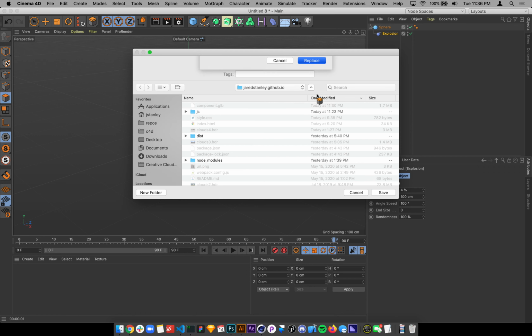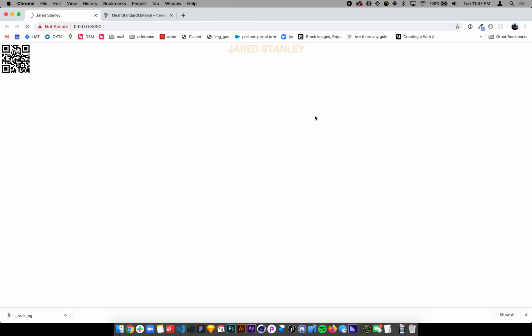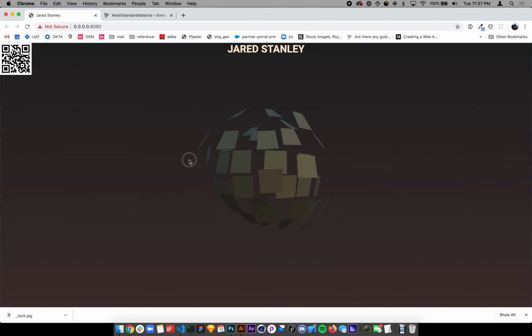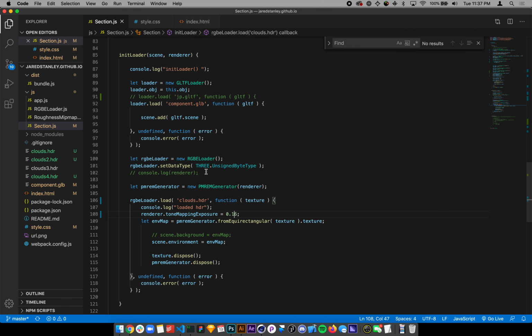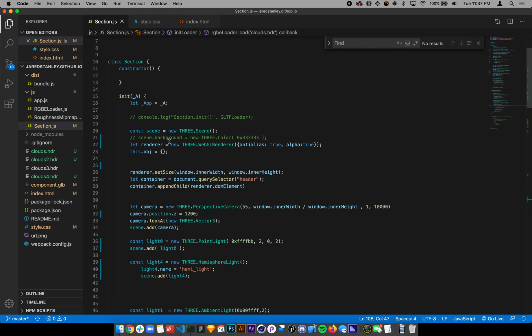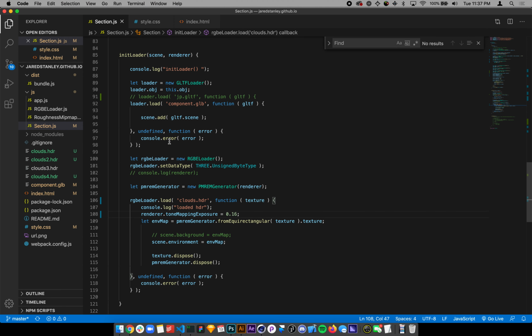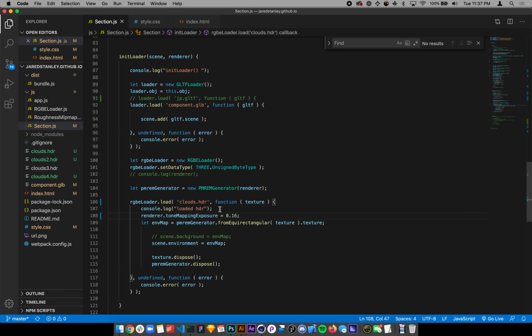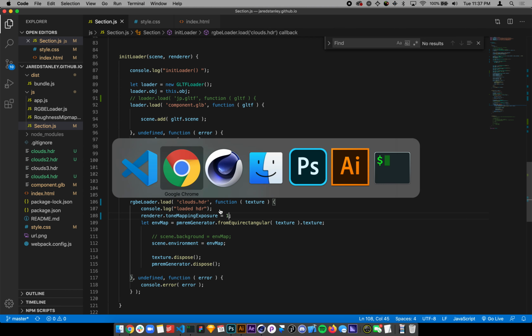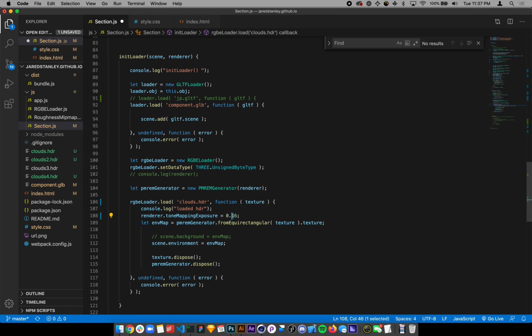I'll walk you through the setup I have real quick. Just a setup I was working on. So here it is, and then here's what I have in three.js: a glTF loader, and then an HDR texture here. Let me turn this on. Oh, that's too much, sorry. Okay.